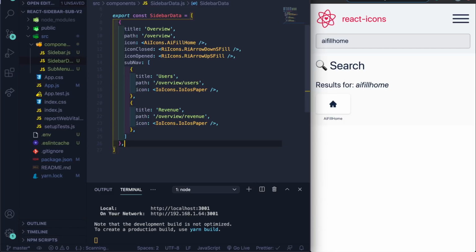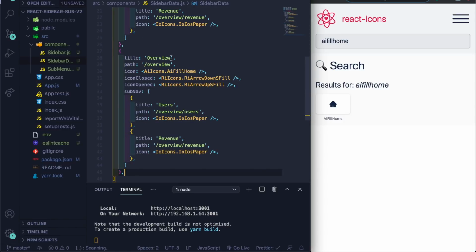But here, let's just go after this. Next object, we can pretty much just copy and paste this almost. So I can just copy this and paste it, and then we can change this to whatever you want to name it. So we can say reports, and then we'll just do slash reports.